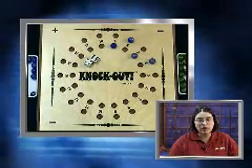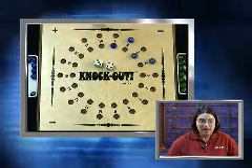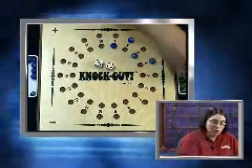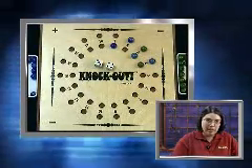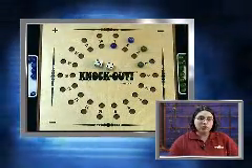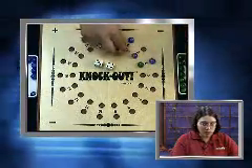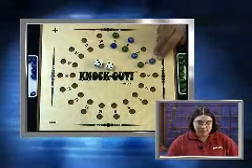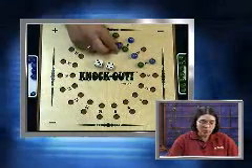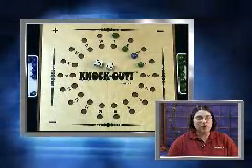That's the critical thinking part of the game. Now, say this was my move, and you came back and rolled a seven. You might use the seven by using only the face value of the dice — the four and the three — which would knock me off the board two times. But you might also look at the three as a two plus a one. Using that option, you've created seven by saying four plus two plus one, which knocks me off the board three times. And that, again, is the critical thinking part of the game.